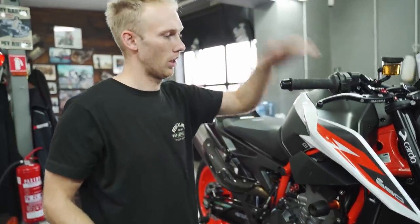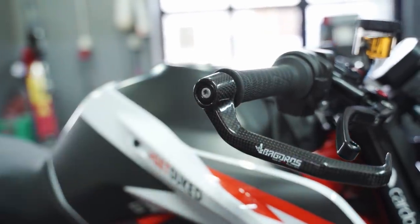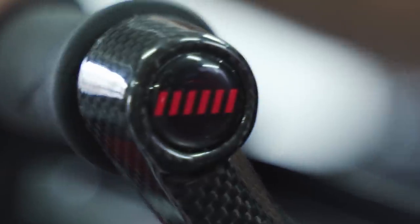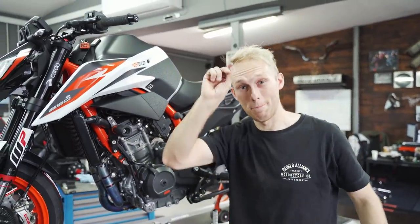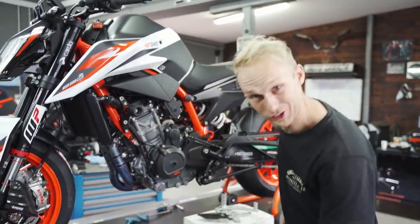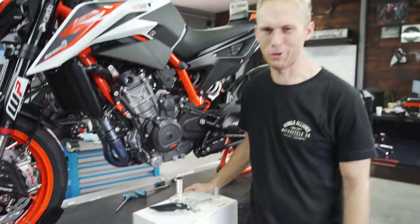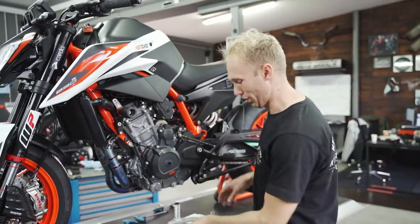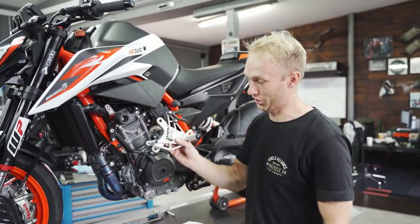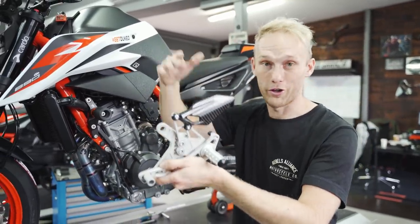Okay, that's done. Lever guard. Crash bobbins are on, lever guard is on, bike protection, check. So the next thing and the last one. Man, we are wrenching for like five to six hours already, so it's getting dark and we need to be quick. Luckily, we have the last part, and just look at that piece of CNC machining carbon art.